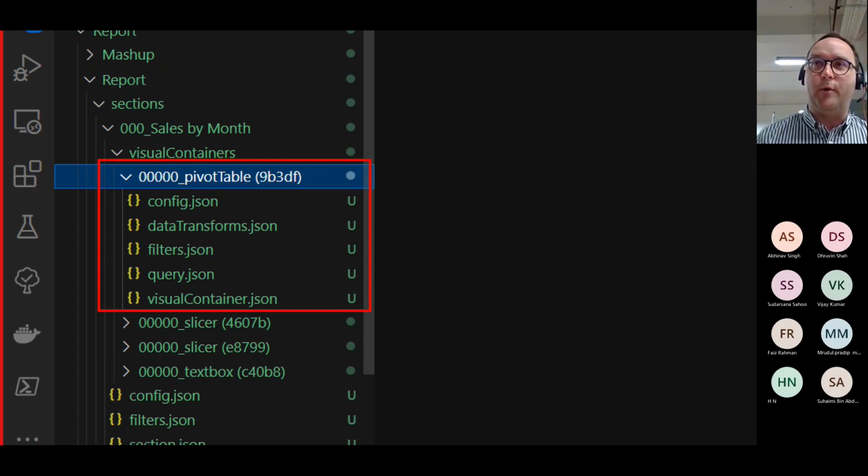So query and data transforms, those are files which sometimes get extracted for certain visuals. However, they are completely irrelevant when it comes to recompiling the file. Those are basically just cached files. They contain redundant information.